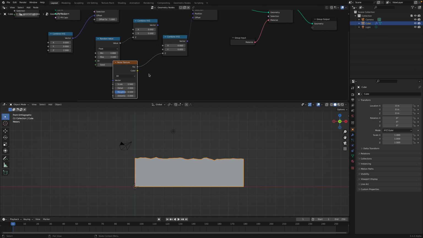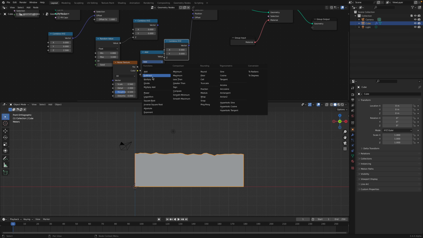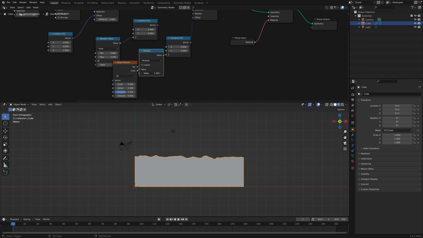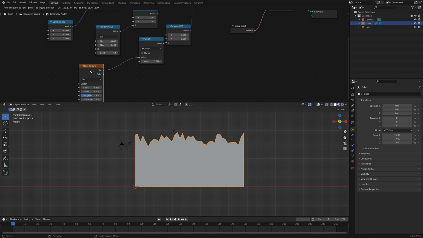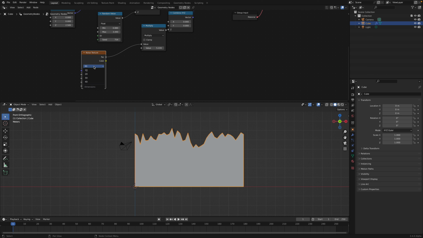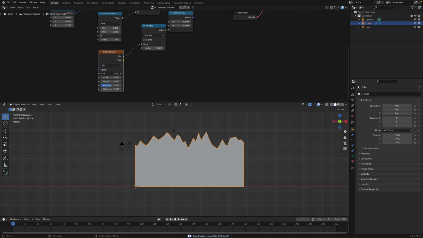And by default, I believe we can also use the strength, just a multiplier for our noise. Let's use 4D. So we can use this to randomize.